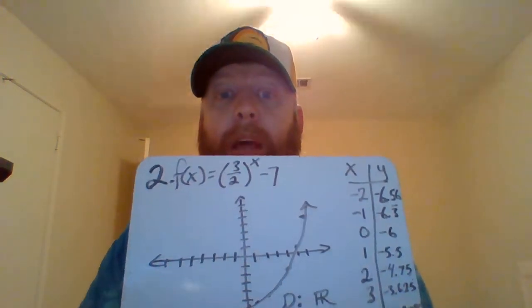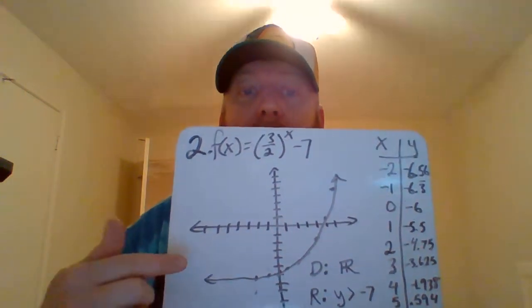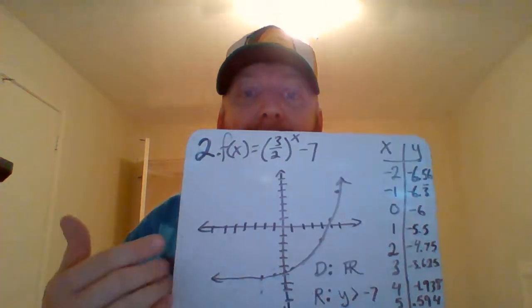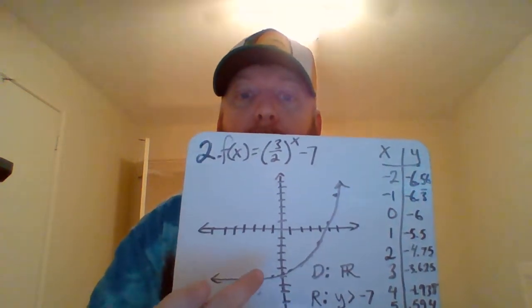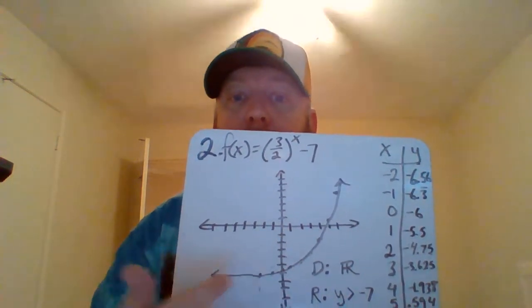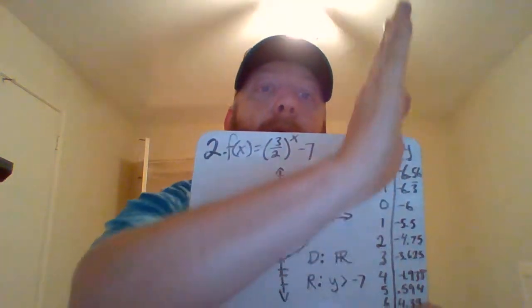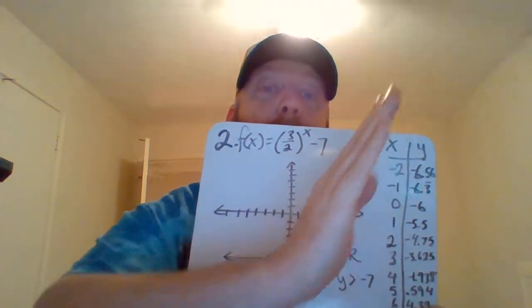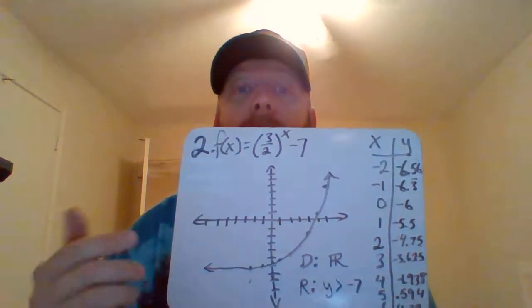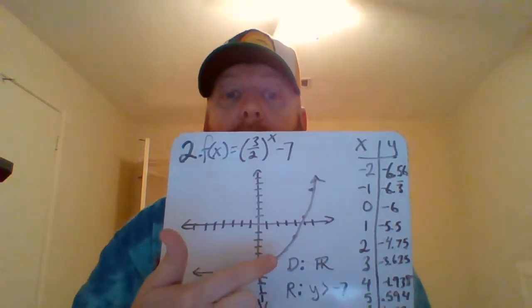So whenever we graph this, we see that it's a nice slopey equation. It's still positive in shape. It's still going all real numbers. We're going to the left forever. We're going up and to the right forever. You remember it has to continue going that direction, both directions. So we know that our domain is going to be all real numbers.